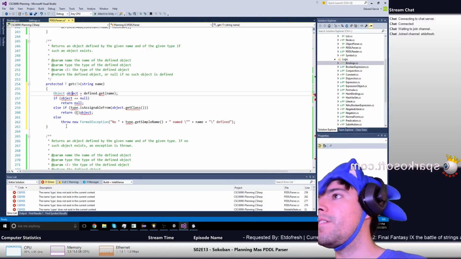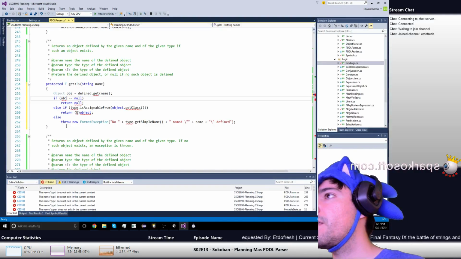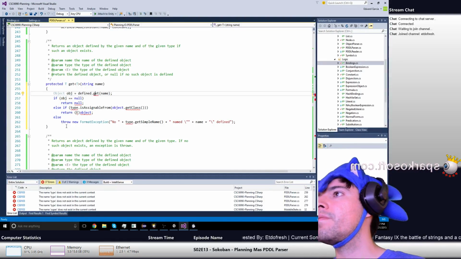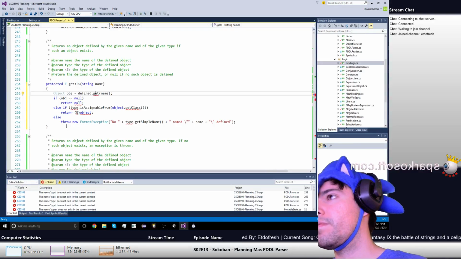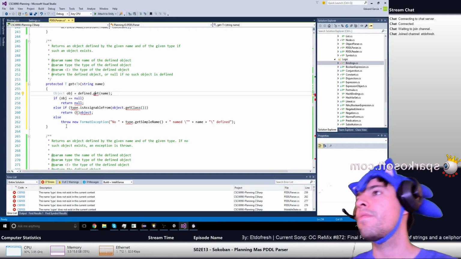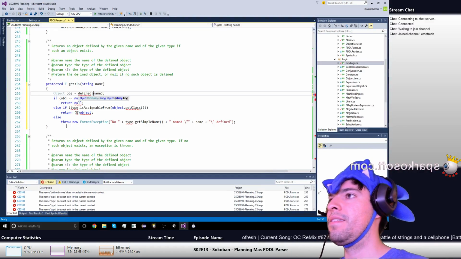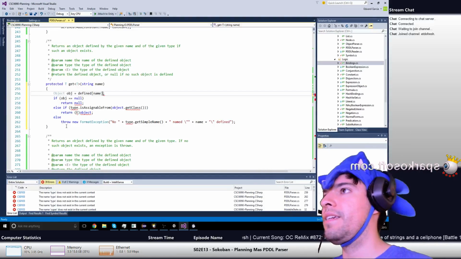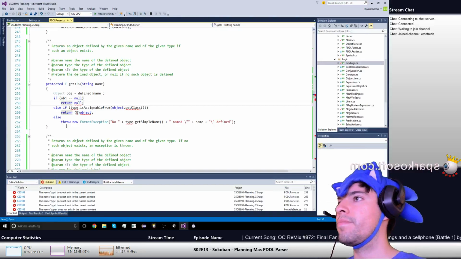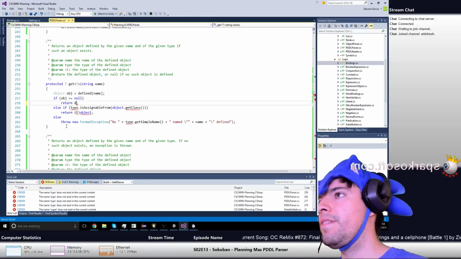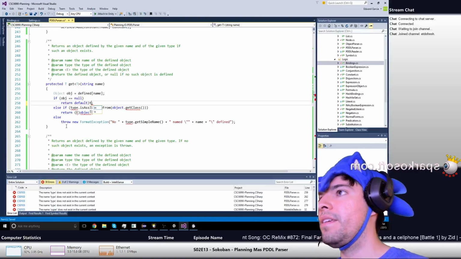Okay, now we can finally look at get. So we're going to have this obj. Oh, it's not actually get, it's just defined name. And if you don't work, just give me the defaults.